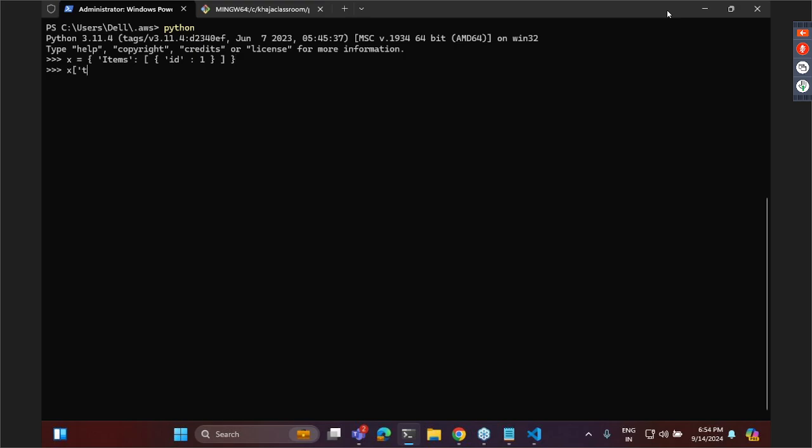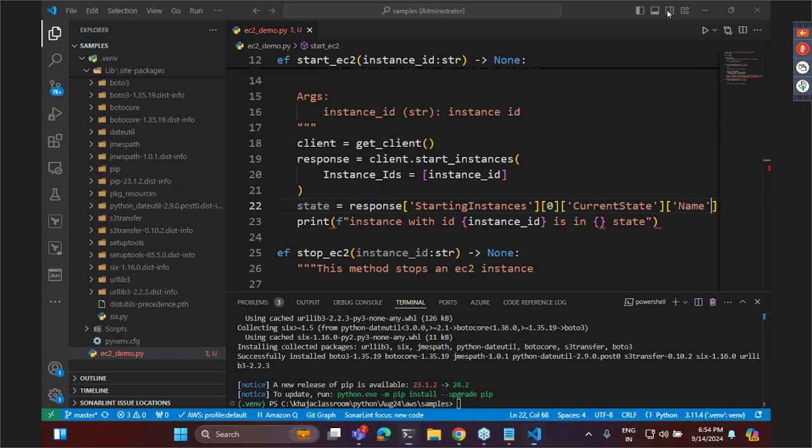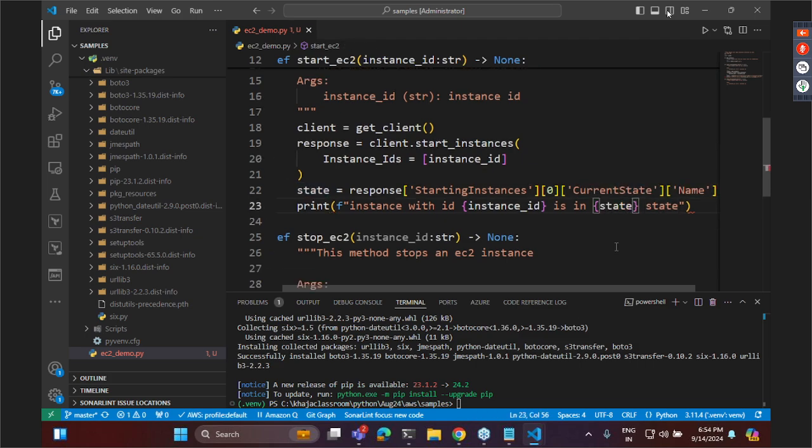X of items. Up to where I write, that whole thing is obtained. Now I write of 0. So I get this. Now I write of ID. Then I get 1. Is there anything strange in what I did here? Right, I've done the same thing, right? So now this is the state they will be in. Any problem so far?